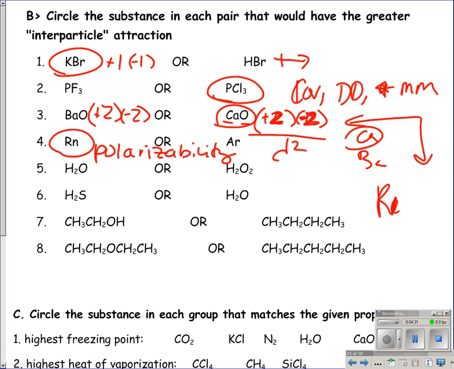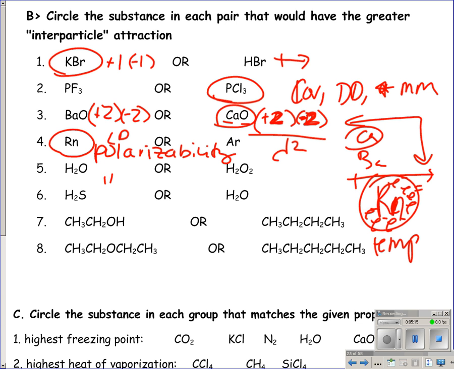So radon has more electrons that are free to shift to one side. The shifting to one side causes a temporary dipole moment, which means it's going to create another dipole, or induced dipole, in the next radon particle right next to it, and on and on. But then they can all stop attracting one another once their electrons are back in balance. So it's still temporary, so it's still really weak. So what kind of force are we talking about here? London, but the more polarizable one is the one with more electrons because it's got a bigger shell. So that's going to have a stronger London dispersion force. Between these two, what do you have to do?